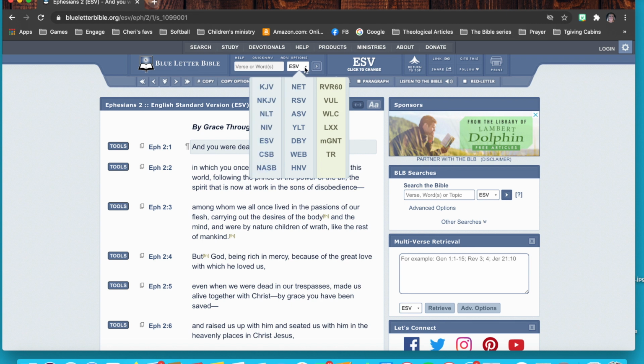Something that you do need to understand, we talked about this in the live video, but in case you haven't watched it, the two main translations that are word for word, meaning they take the original language, whether Hebrew or Greek or Aramaic, and translate it into our language as best they can, word for word. Sometimes you'll notice that word for word translations read a little bit clunkier, and that's just because they're trying to be faithful to the original language.